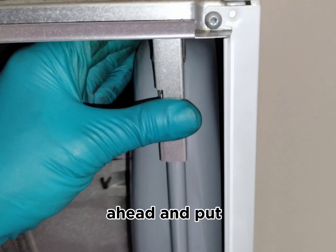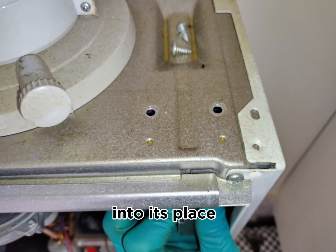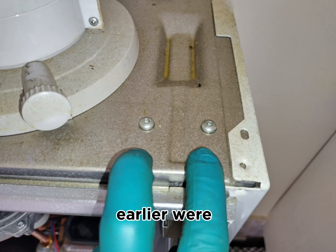Then we went ahead and put the expansion vessel back into its place, and the bracket which holds it at the top. The two screws which we removed earlier, we will put them back in and tighten those screws so the expansion vessel sits nicely in place.